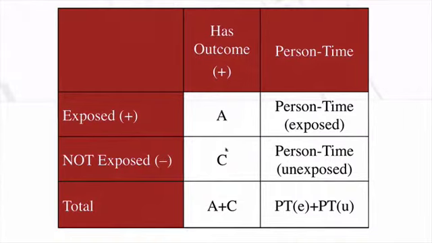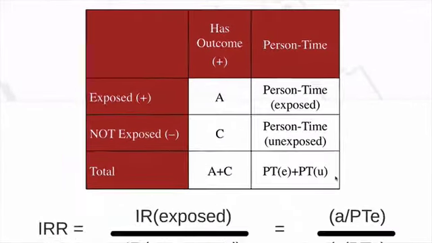We have our number who developed our outcome, and then we have in this cell the person time accumulated in our group of non-exposed people. Previously, when we calculated person time, we calculated it for an entire population, so you were able to get, just in general, the incidence rate of this disease in this population. Here you're really just splitting it. What's the incidence rate in our exposed group? What's the incidence rate in our unexposed group?